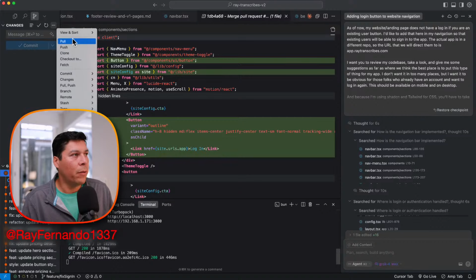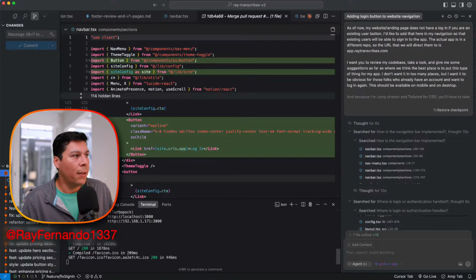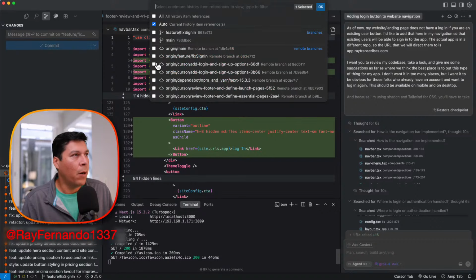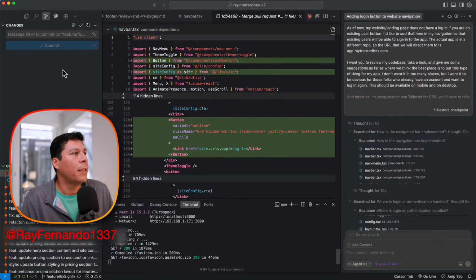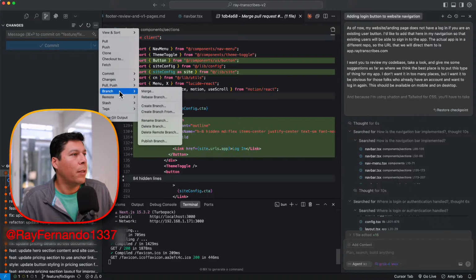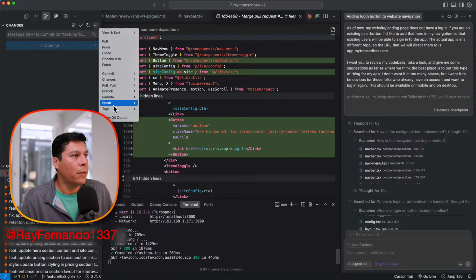It's still not really always clear to me what branch I'm on inside of Cursor. So I think I want to select this one here. I usually use a different workflow, but this is really interesting. So this tells me I'm currently on the, oh, I see. Select one or more references. Okay. But how do I change branches? Let's see. Branch. Publish branch. I'm not familiar with VS Code either, so this is totally new to me. I usually could check out too.